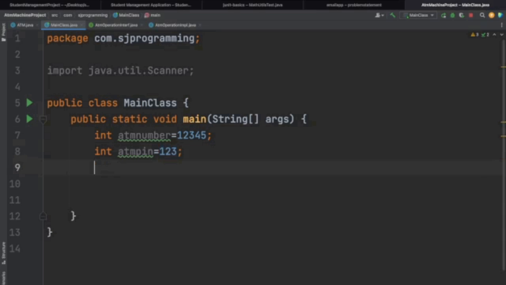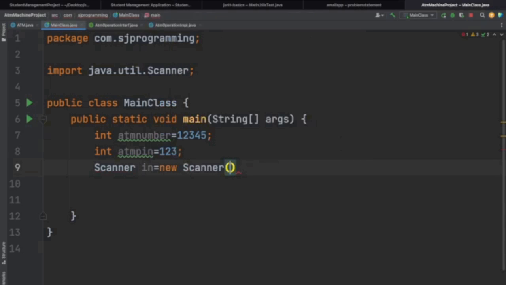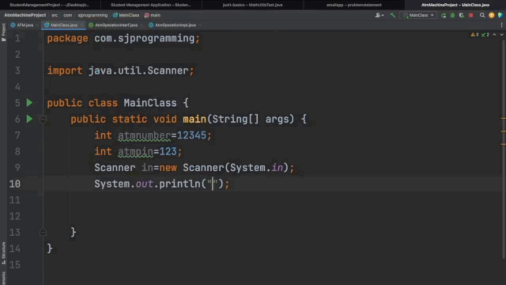Okay, so ATM number and ATM pin we are going to ask the user. So let's create the scanner object. Scanner in is equal to new Scanner, and here System.in, and we have to ask the user. So print enter ATM number, and let's keep it print.